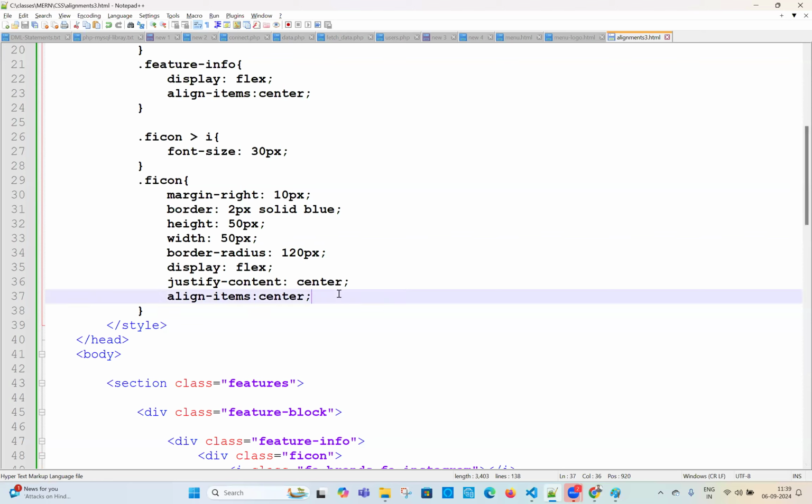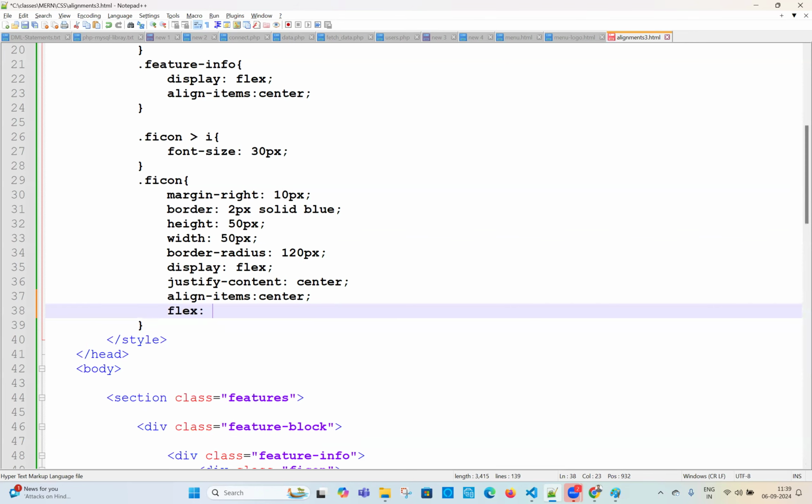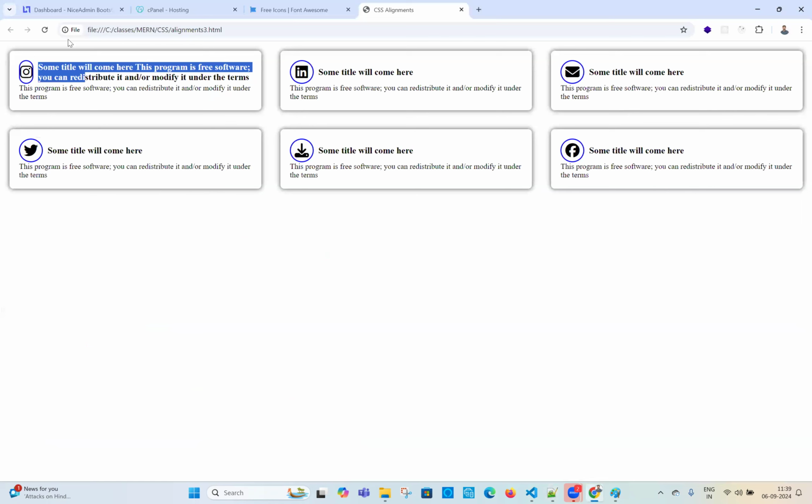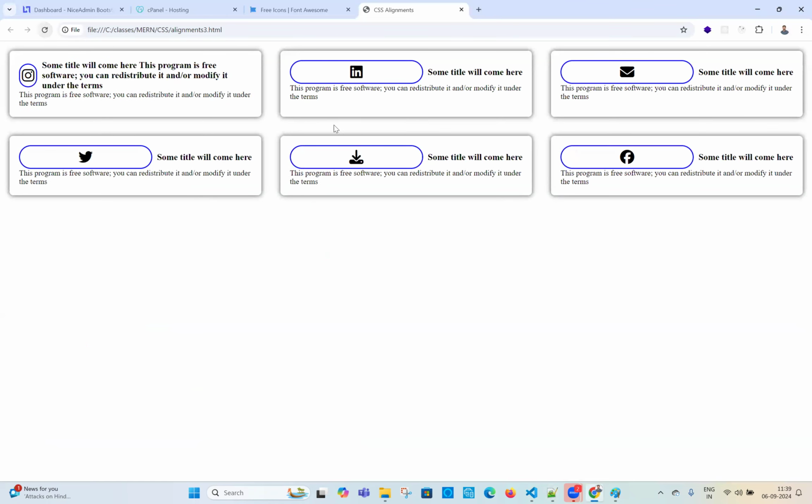For this, I want to set the flex width, and I'm setting 15%. 15% flex width I'm setting for the F icon. So, oh my God, see this. Based on the content, this is adjusting. If the content is very small, this is coming like this. If the content is very big, this is coming.